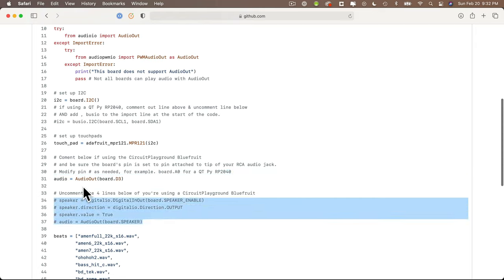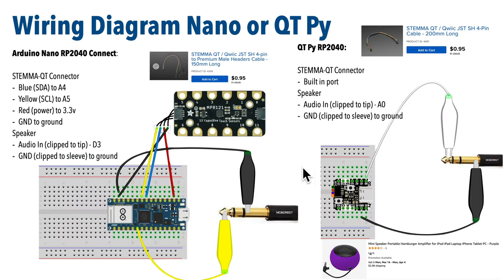Now, before we bust some code, let's first take a look at how we wire things up on the three boards I just mentioned. Now, the easiest is the QT Py RP2040, since it's already got a stem QT port built in. Now, you will need this simple cable to plug it right into the MPR-121, and you can also hook up any self-powered speaker that has an RCA jack. I used an inexpensive hamburger speaker like this one.